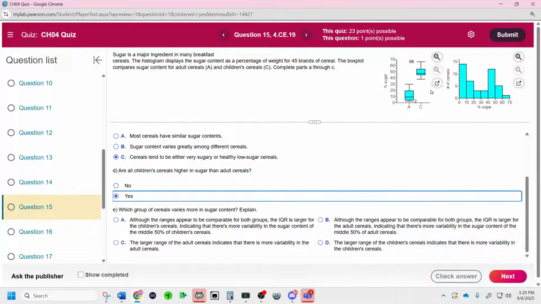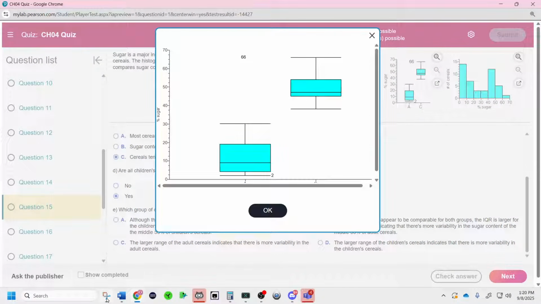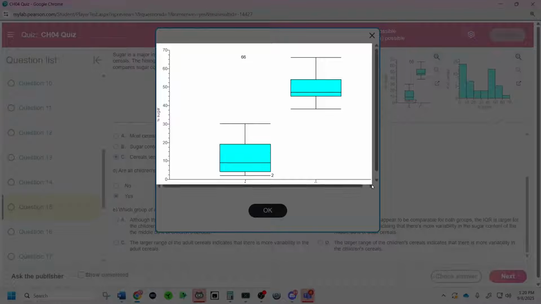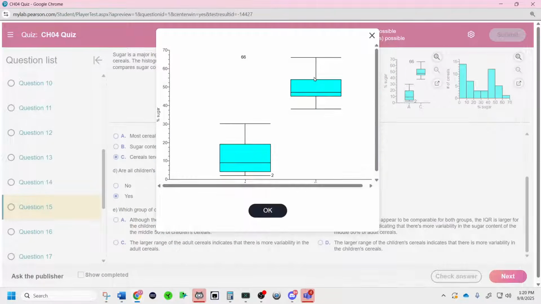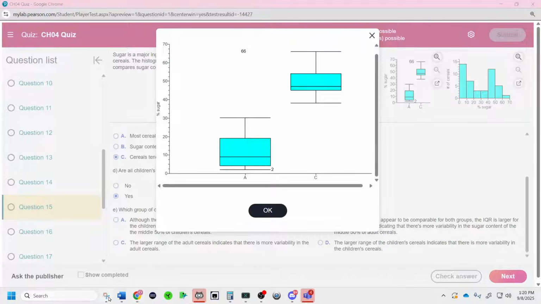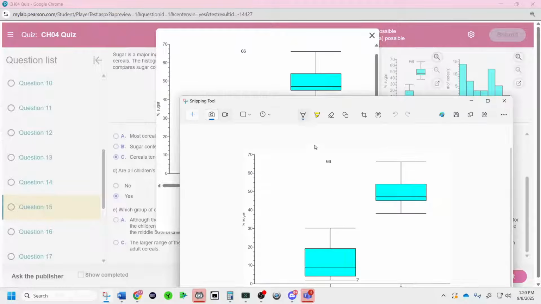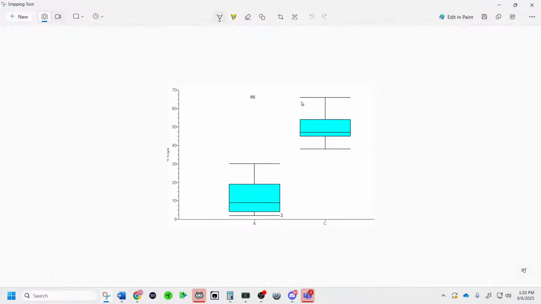Although the ranges appear to be similar, if you look at from here to here, and we'll draw on this, why not do a little drawing? You can see differences in the IQR. What has a bigger IQR? Type C or A in the chat. And great job, we'll throw some more points here. What has a bigger range, C or A? What has a bigger IQR? I said range, but what has a bigger IQR? Because they both have similar ranges.